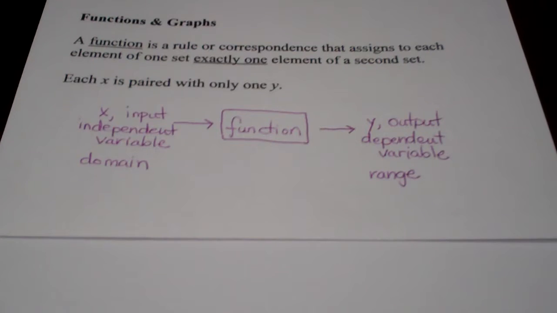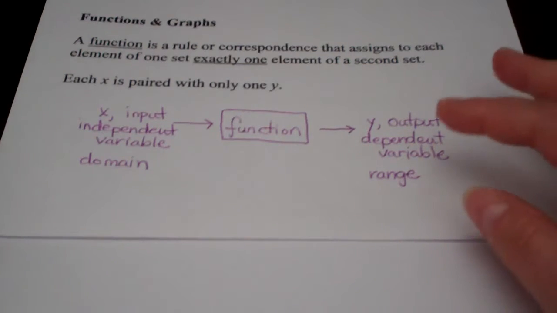And I always like to point out that that is kind of a one-directional criteria. Right? So it doesn't really go the other way, by which I mean if we were to bring two different items to the cashier, two different UPC codes, two different x values, but they happen to have the same price, she scans it, they both come up at the same price. That's okay. That is still a function because it doesn't really violate the criteria, which is that each x is paired with only one y. Okay, so that's verbally, right?